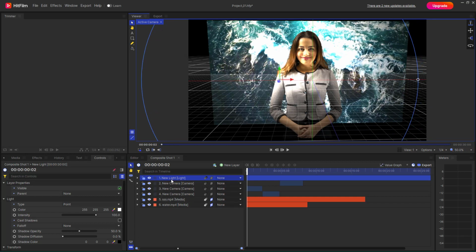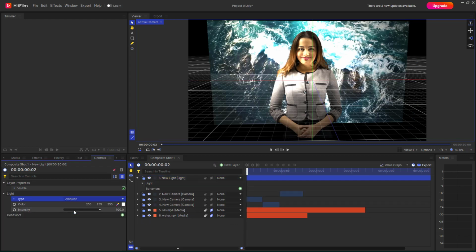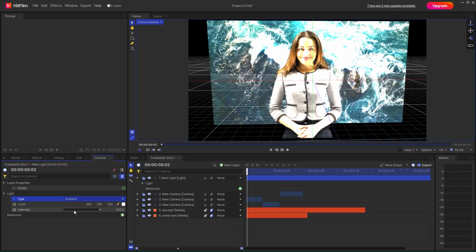But if I want to go ahead and change the light, now that is the light type, then I can go around over here and just select the light right here and then go under controls. And you can see that the light type right here is point, as you can see right here. If I were to go onto point and change it to ambient right here, then you can see that it is much more intense right here. And you can control the intensity of the ambient light.